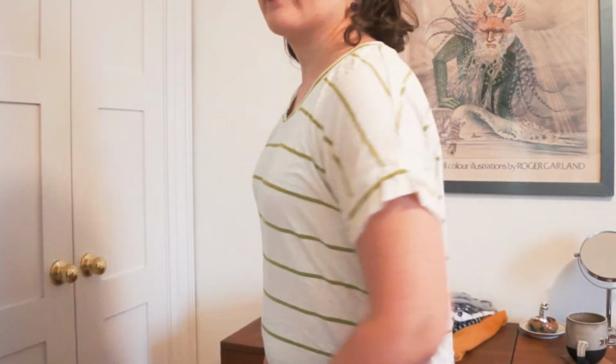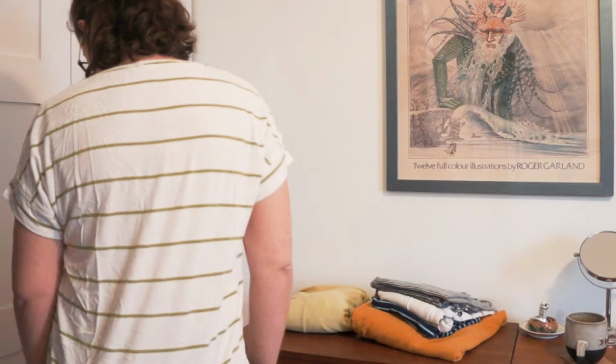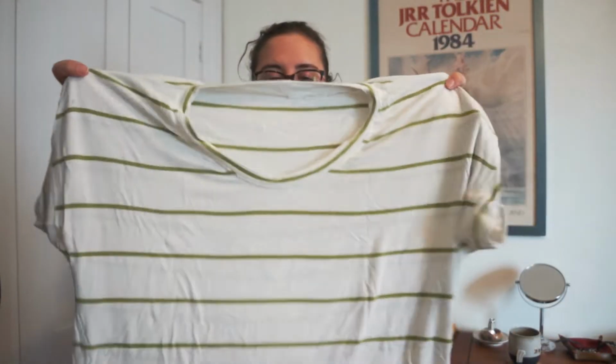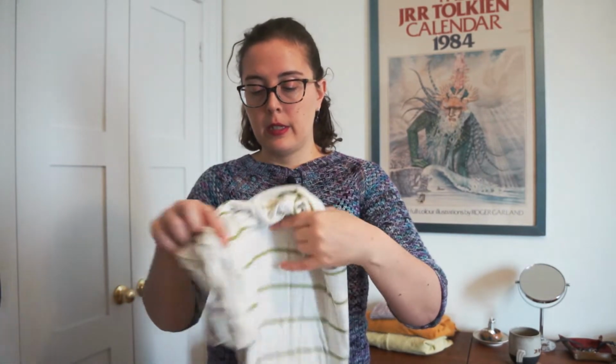But again, I did the same sleeve variation. Honestly, at this point, I can't remember what the other couple variations are. I think there is something that's slightly longer, because this is more of just a band. It's not really a sleeve piece, it's just a rectangle. But again, super comfy, just what I was looking for.